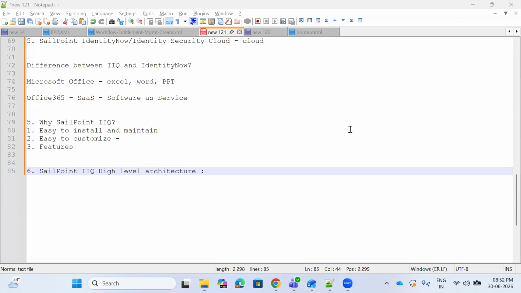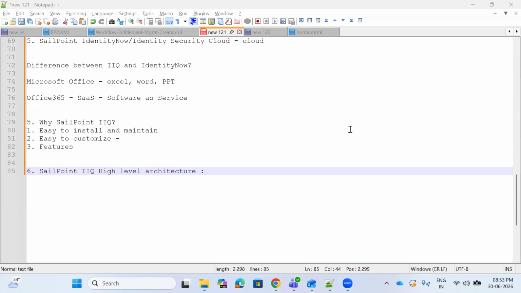For example, if you take application onboarding, in that process we will have the configuration part, which administrators or business analysts can also do. And within this application onboarding concept itself, for implementing customizations, we have to write code. I mean, we have to write rules, and rules will generally be written by the developers.